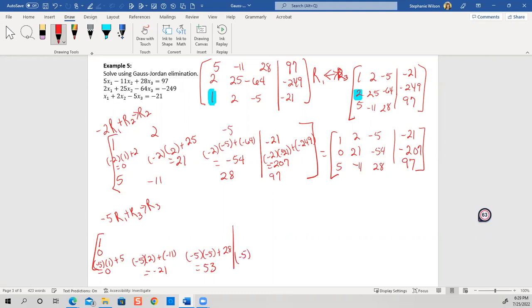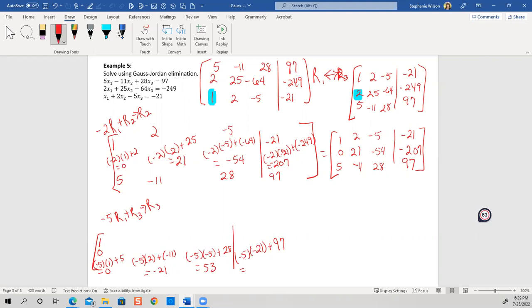-5 times row 1, and then I'm going to add it back to row 3. So now I got -5 times -21 is a positive 105. We're going to say plus the 97.